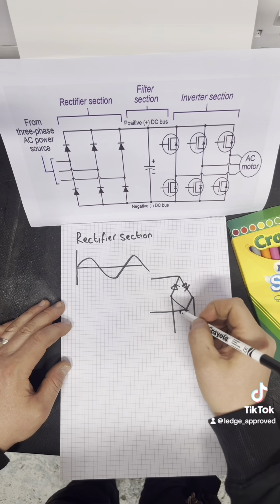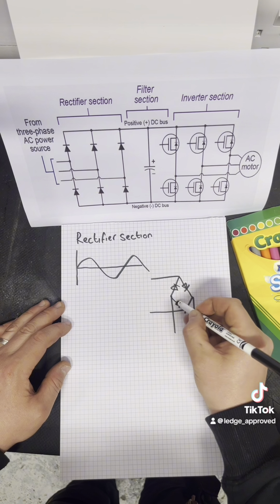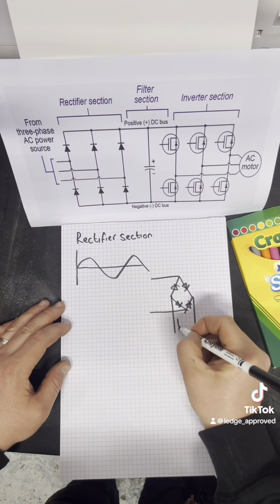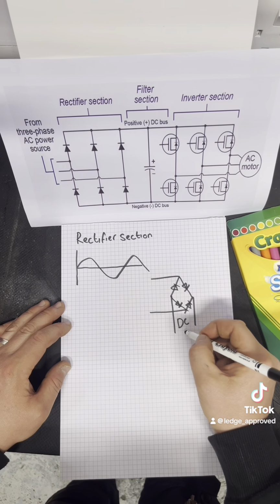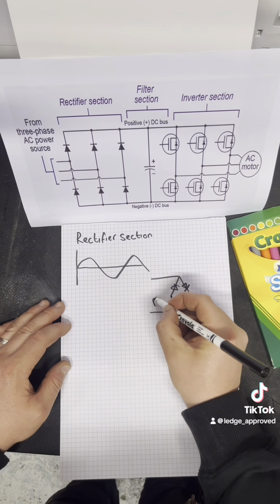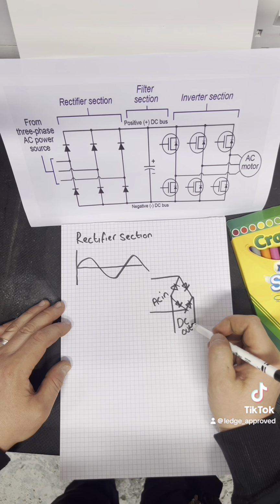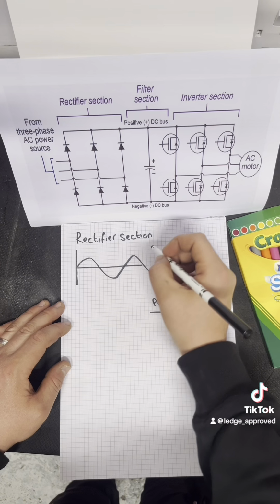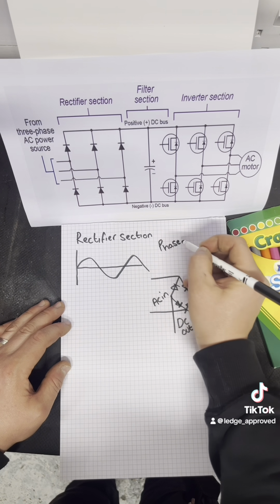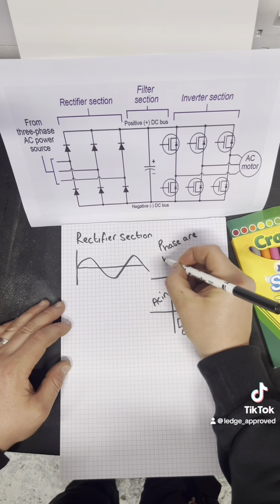Please excuse me, I didn't do art at school, and that's obvious. These sausage fingers can only do certain things. But you'll have your AC in on the left, and your DC coming out on the bottom. With your three phases, they're going to be 120 degrees out. This is only a single phase sine wave, but you'll get the gist of it.